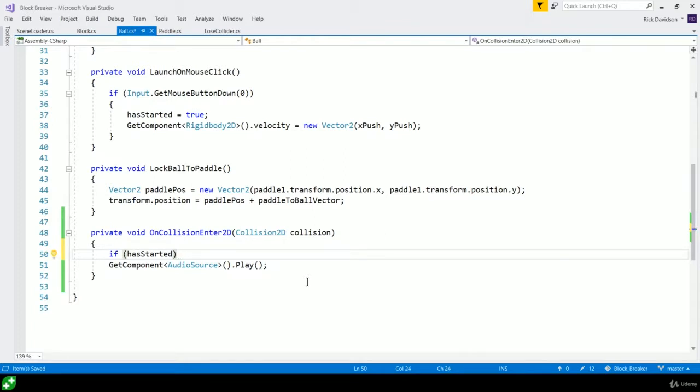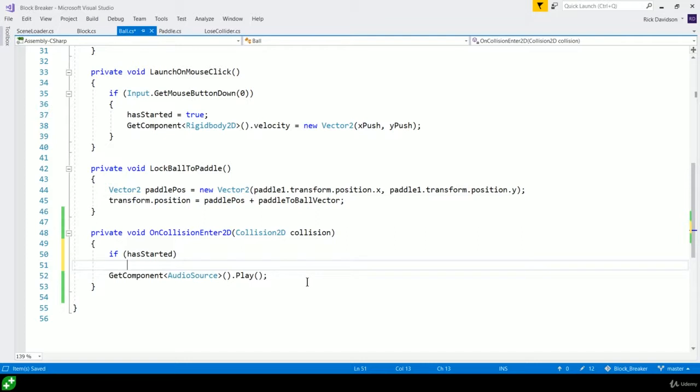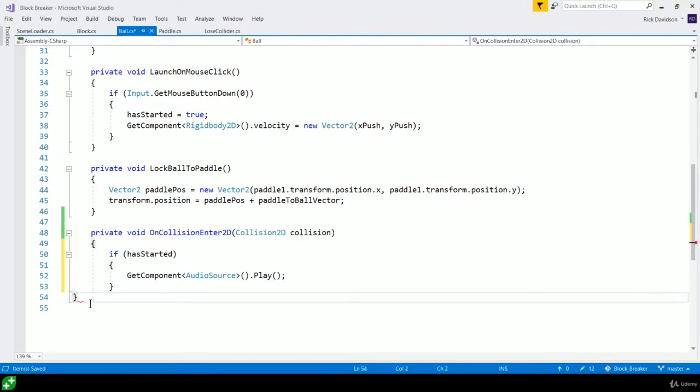No, whoops, I'm trying to put a semicolon when I should be putting my brackets. I'm trying to talk and do things at the same time. Always a great idea, Rick. So if has started, without a semicolon, might I add. Oops. And then, goodness me, what's my typing hand doing? Okay, and then we have our open and close brackets. Okay, there we go. We've got a squiggly line underneath this one at the end because I've missed out one more. Okay, I need to make sure they match. This is why we have them line up. So we have our open and close, and then our if statement.